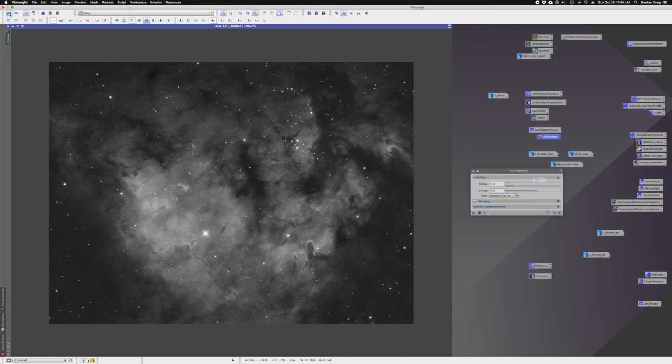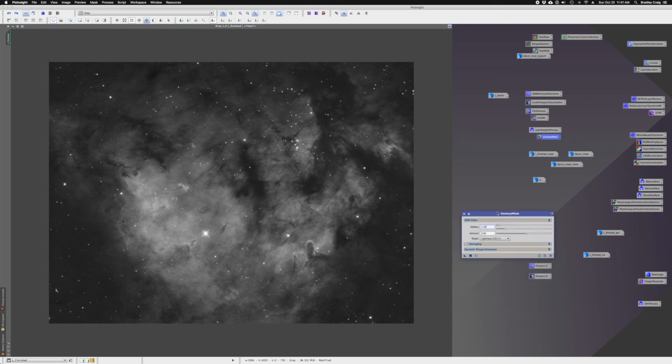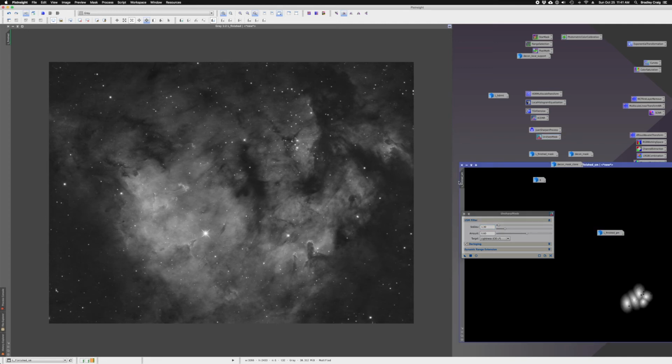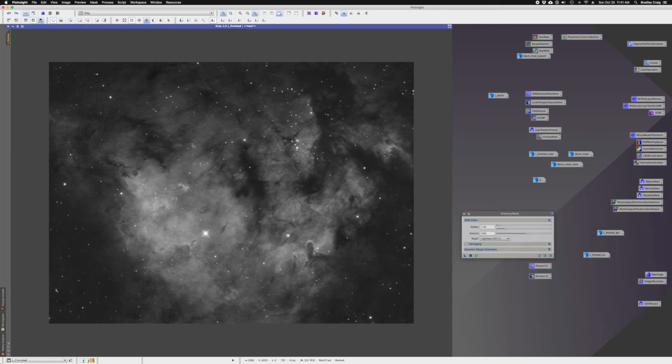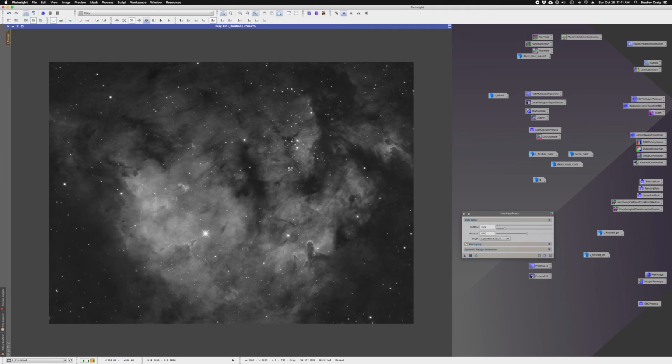Wait a minute, did I have the mask on? I didn't. All right, well, it looked good, but I was affecting the entire image. So let's do that again. It was the star mask, so let's put this back on. I got aggressive with my undos in looking at the image, and I got rid of that. Okay, that's what I want, and these are the settings I had. So there we go. Okay, that's better.